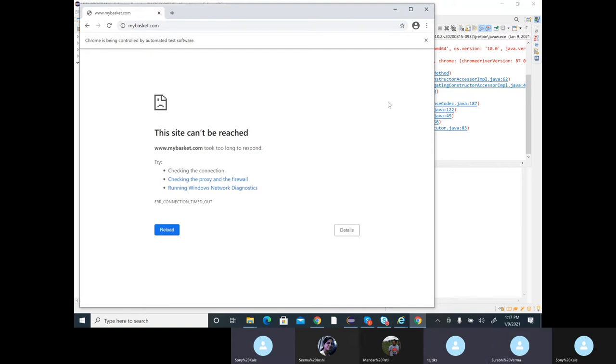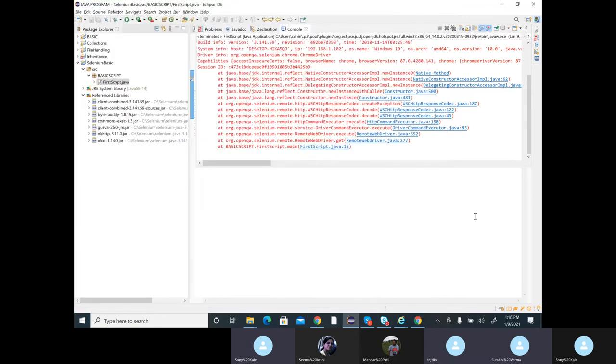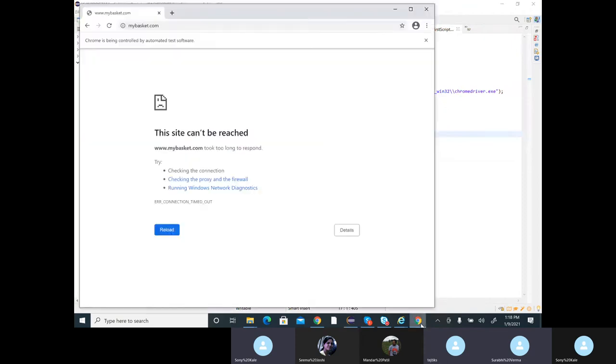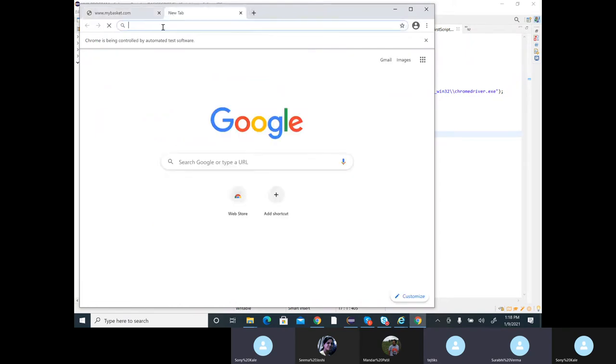Just go to your code again and type some different URL. Go back to this browser, the one which was open. Open new tab, and just type Google News.